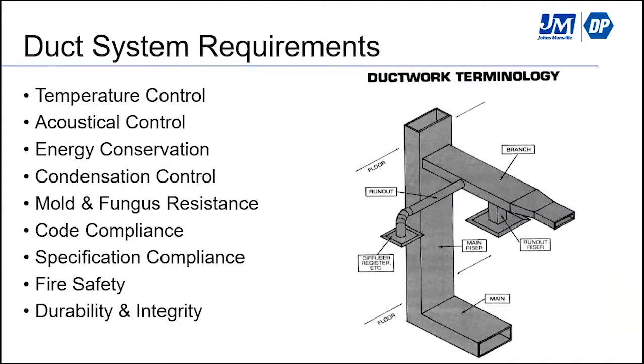Making sure that your duct is code compliant as well as specification compliant, making sure we're delivering things that are needed in the marketplace from a code standpoint, meeting duct construction standards, whether it be SMACNA or something else, to make sure we're doing it properly. Fire safety, building life, and occupant safety is very important right now, making sure that we're designing the system to mitigate those risks in the duct system. And then last is durability and integrity of the system, making sure that you are producing a system that lasts the lifetime or the lifespan of that building.